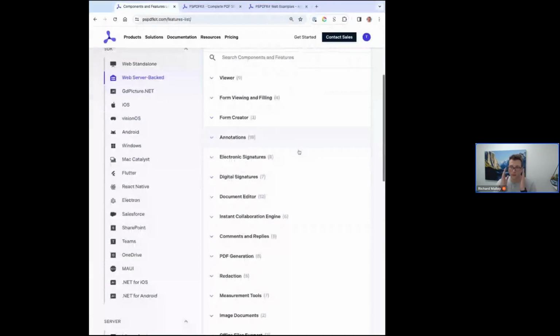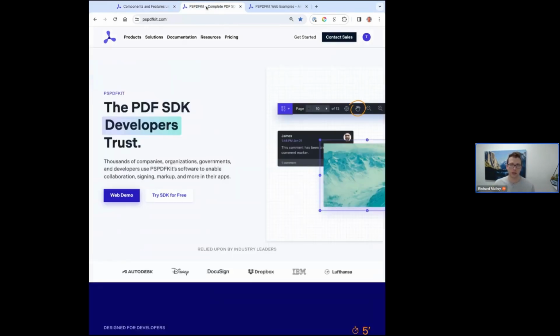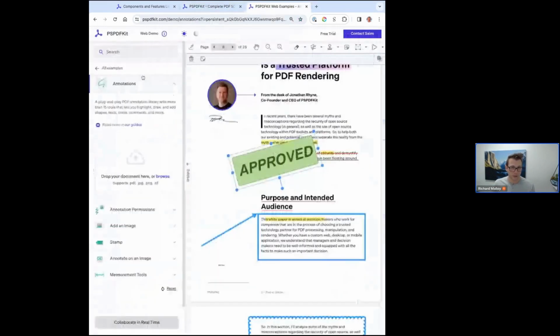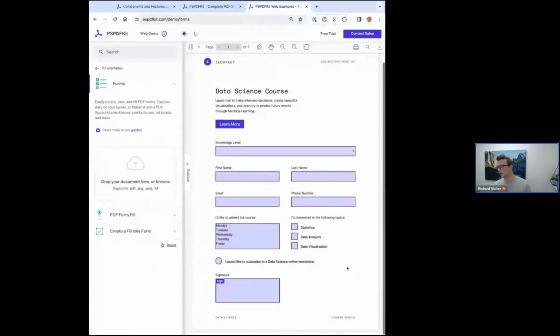Moving along the PDF spec, we'll talk a little bit about forms and signatures. When we look across the board at what people are coming to PSPDFKit for, signature use cases are pretty high up. People are looking to bring a signature workflow in-house, or they're building a SaaS product that's going to have a signing component, or maybe they're using a third-party component that might be getting a little pricey. When it comes to signatures and forms, a lot of them are based on form support, so signature boxes, things like that.